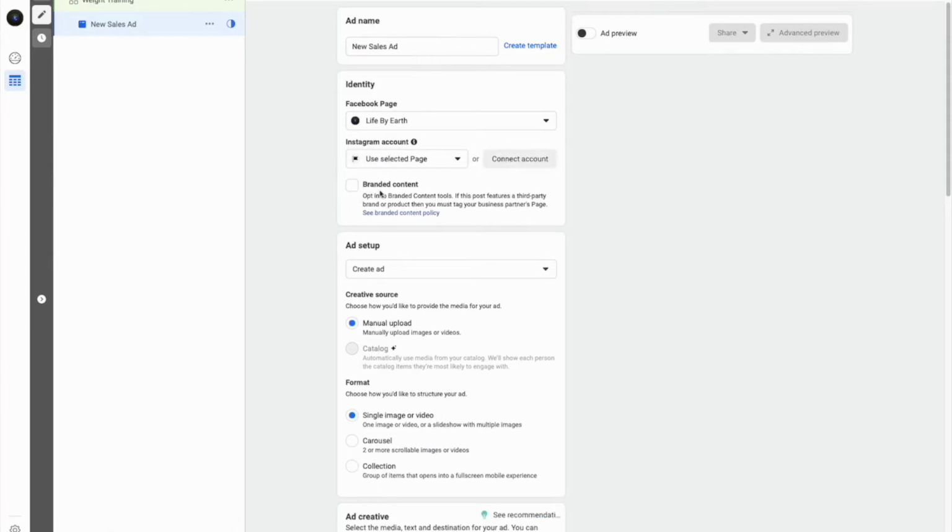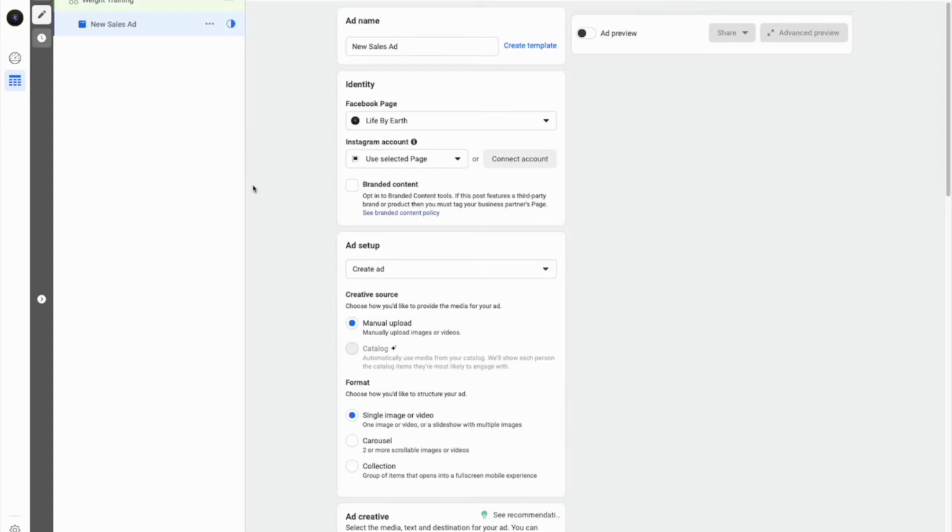And here at the ad level, what you're going to want to do is name your ad something that you can remember. So basically, when you see the ad name, you should know what ad you're referring to just by the name of it. If you're running a lot of ads, video ad 1, ad 2, or ad 3 may not be good enough for you to tell the difference without going inside every time to take a look. So if there's a specific phrase that you said in a video, or a shirt that you're wearing, you can add that in the name just so you know which video or image you're using.